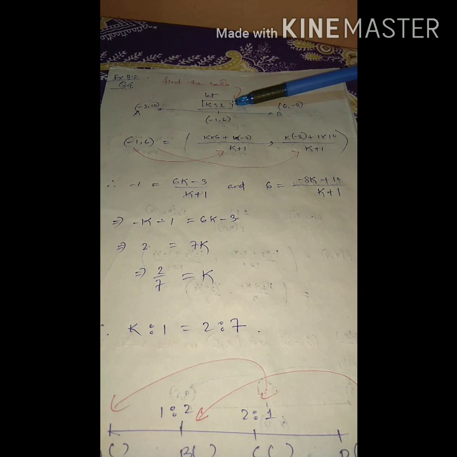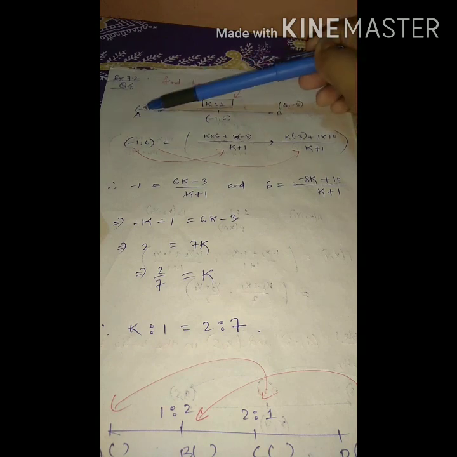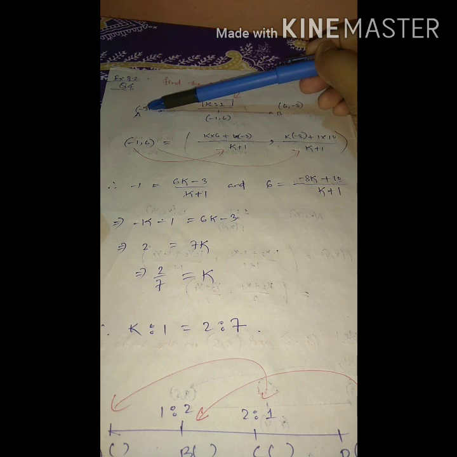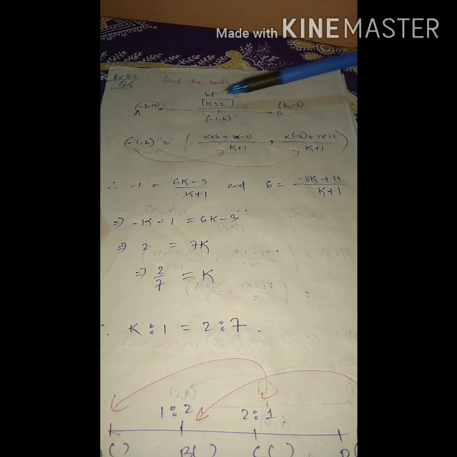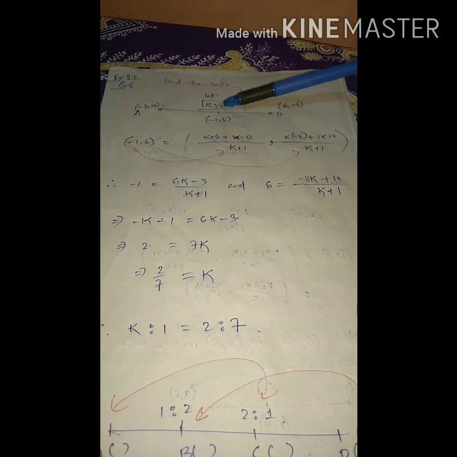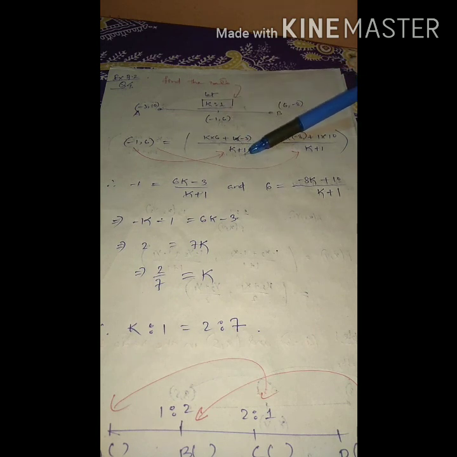Okay. Now if you apply the section formula, internally, k obviously we have to multiply with 6, and 1 we have to multiply with -3. As we know the technique, so k into 6, 1 into -3. Secondly, k into -8, 1 into 10. And the ratio is k:1, so that's why we write k plus 1 here. Is it clear?